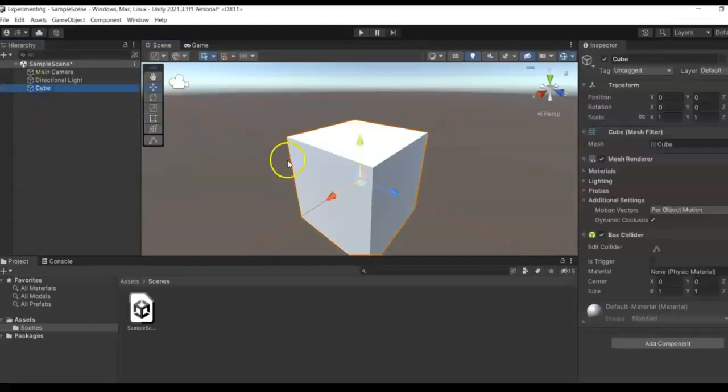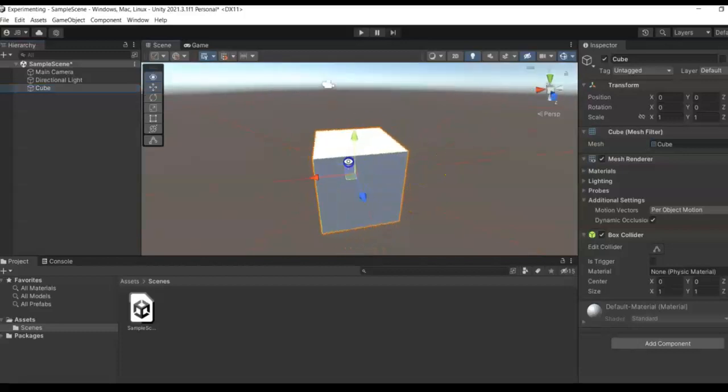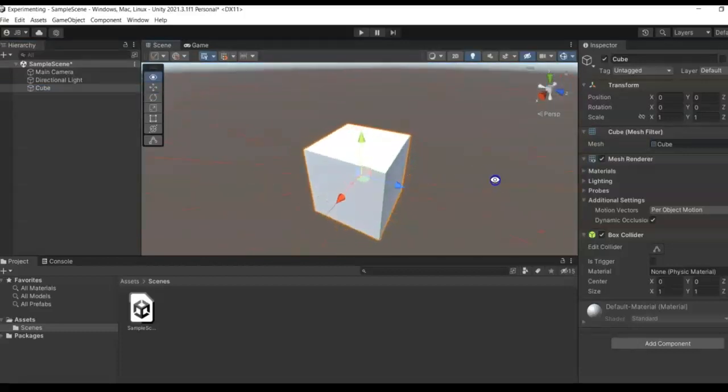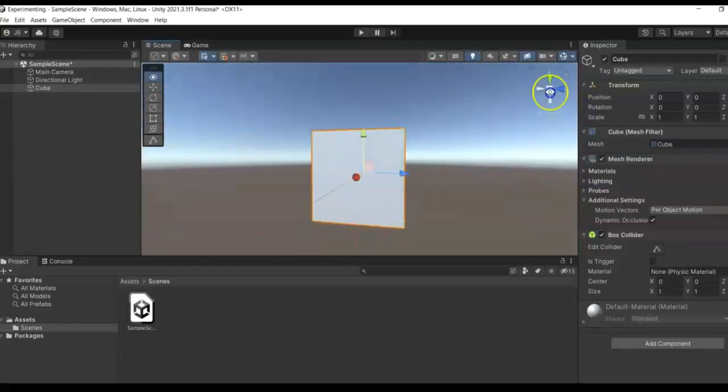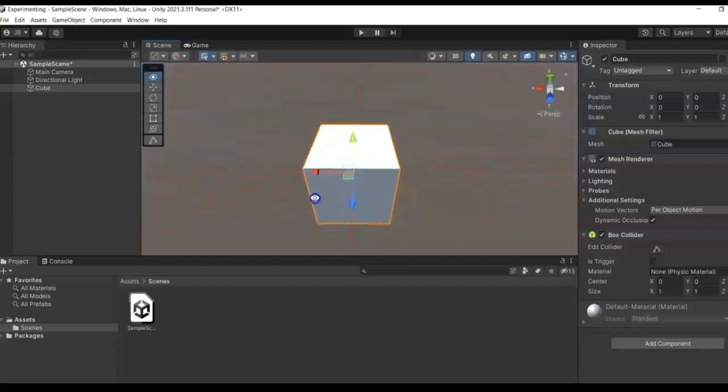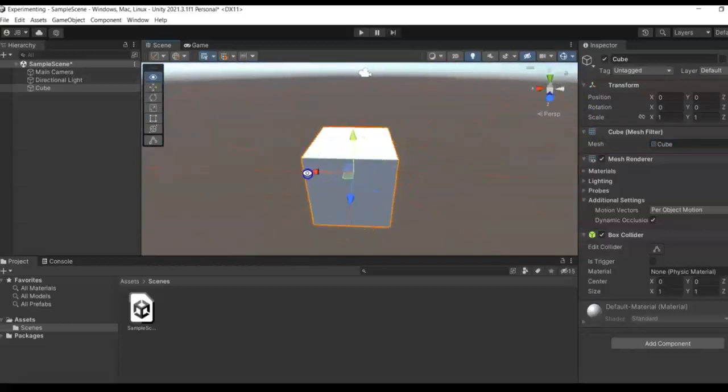on our keyboard, you can see that we have these handles on our game objects. These handles relate to the coordinates. The Y is up, the green. The red one is the X here, and the blue is the Z. As I rotate around the world, you can see that it's rotating the widget up in the top right, and it's also rotating for the object.